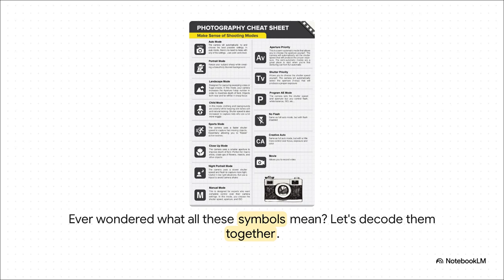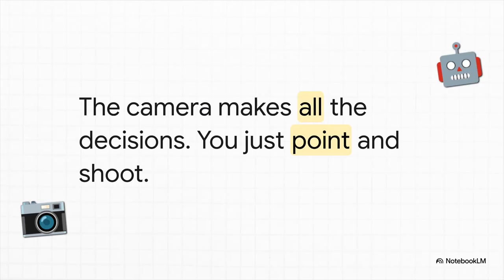I mean, look at this thing. It looks like a secret code, doesn't it? All these letters and symbols. But here's my promise to you. By the time we're done here, this isn't going to be confusing at all. You'll know exactly what these do, and more importantly, how to use them to take your photos from meh to wow.